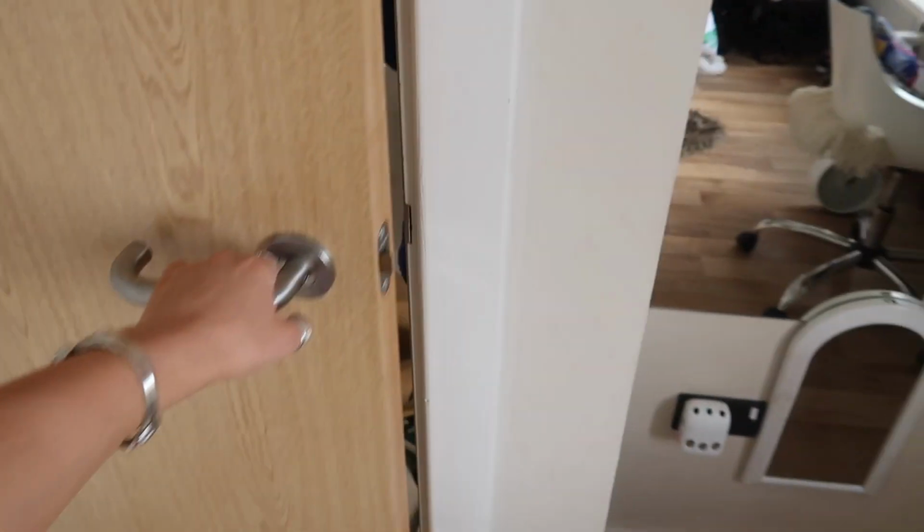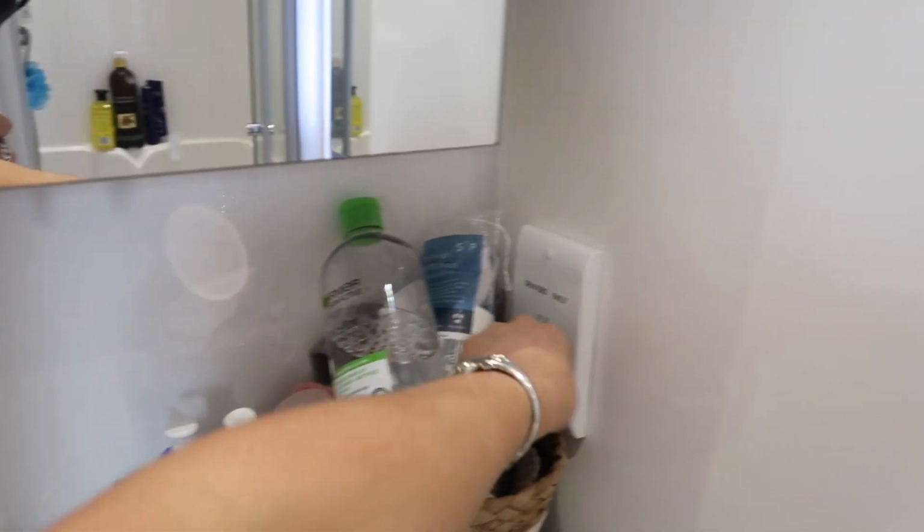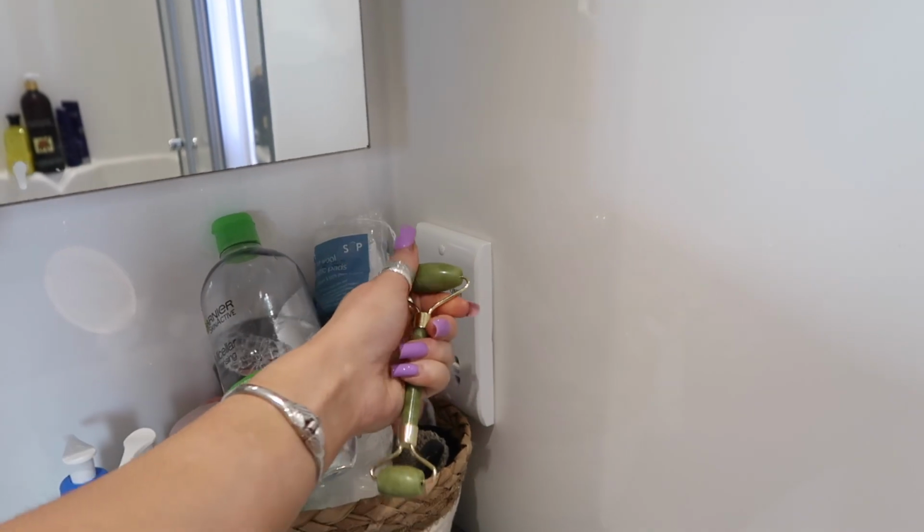And then this is my ensuite. It's a wee bit of a mess because of bags on the floor, but anyway, got my mirror, my skincare stuff. I got a jade roller the other day in Savers, and it's actually really good. Makes me have a defined jawline. Oh, that's my Baraka, ignore that. My sink, my shower. This stuff is amazing. It gets off everything, but yeah, I have to clean the shower.